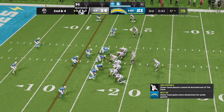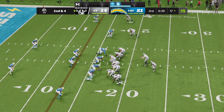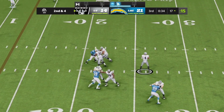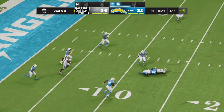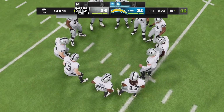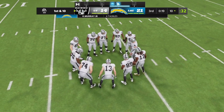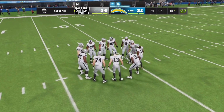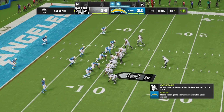From the 17, here's 2nd and 4. Carr going to throw. Got his man, complete over the middle. That's Jacobs, and he'll get it here to the 10-yard line. Caught that look from you there, partner. I think we're on the same page on that one. Just his first catch. I think we both thought he'd be a little more active in the passing game. Let's see if that's the start of them trying to get the ball to him a little bit more here in the second half.